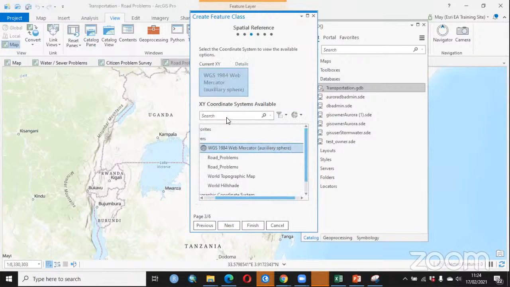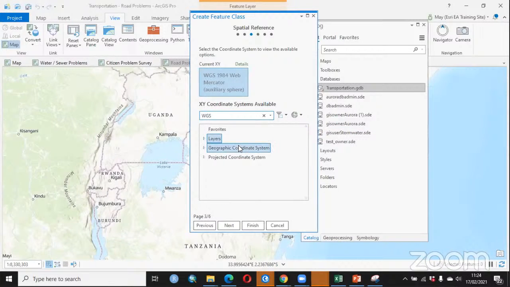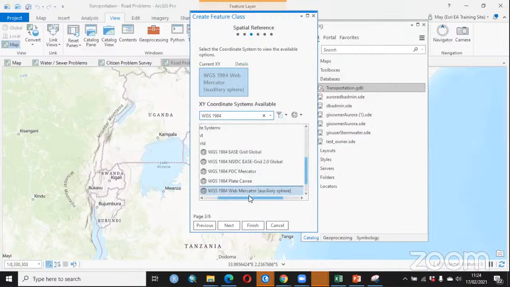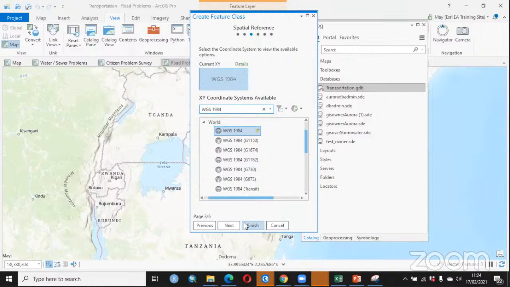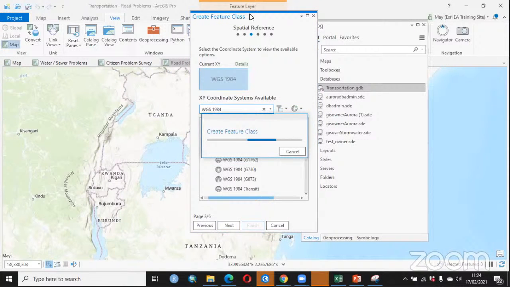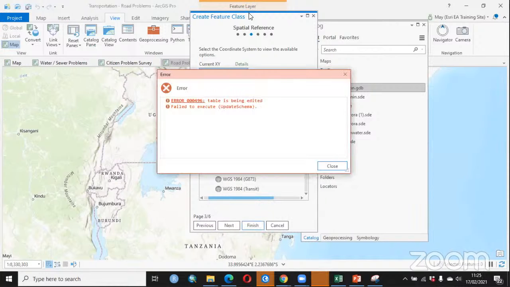I'll go to Next and pick a coordinate system. I'll just use WGS because I'm expected to be regional. I'll share it for people in Tanzania, Uganda, and whoever else is within the session across the region to fill it up. For now, I'll use WGS 1984 because that would align to what we are all using. So that's World. Then I'll click Finish. Now that you have the structure of your data, or the structure of what you want them to fill, which we call a schema.